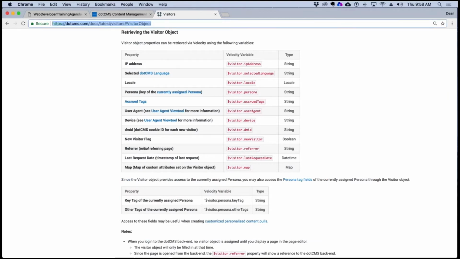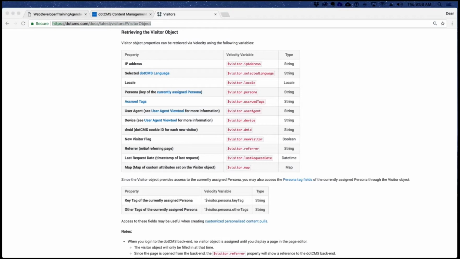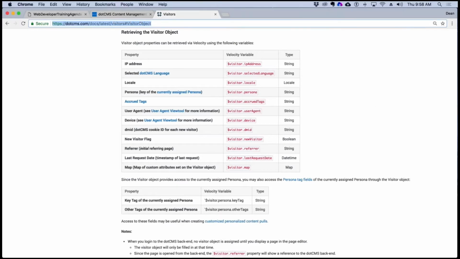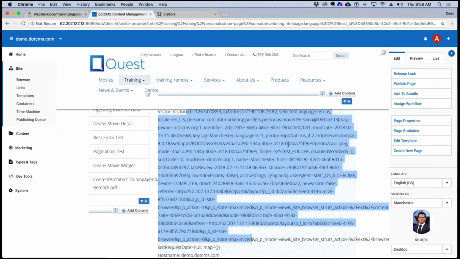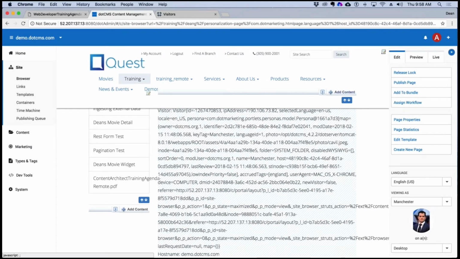Here is the code for the visitor object. And so you can get the IP address, selected language, visitor.locale, persona. And so I'm going to find my visitor.locale. Is it really finding me? So that we don't see this big blob here, right?